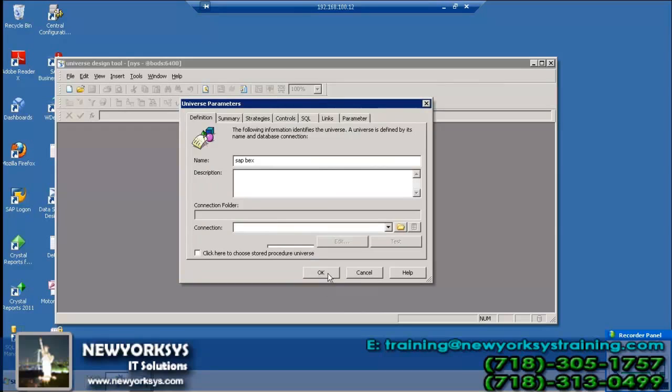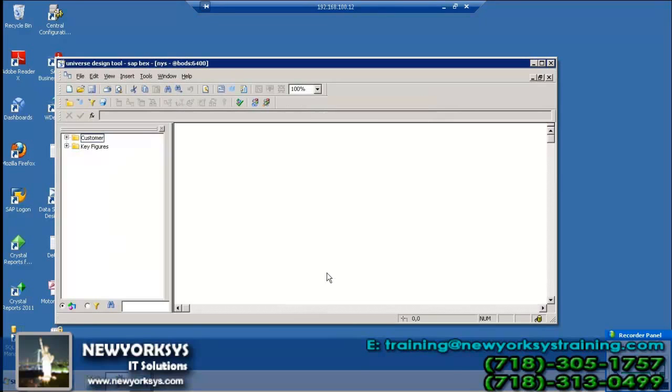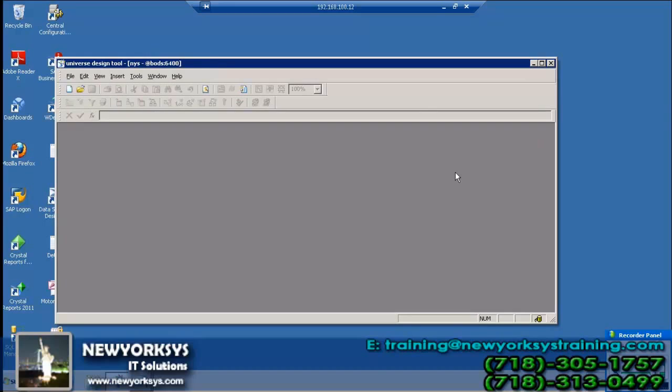Finish. Click on OK. Then whatever you have taken as the customer and net sales are going to be created automatically as the dimensions and measures. So this classes and objects creation purely depends on the characteristics and the key figures at the cube creation level, like the columns at the table level. The SAP Business Warehouse people maintain the characteristics and the key figures. So this is how we can connect to the SAP cube, or if they already created any query on top of that, we can create a universe on top of the BEX and on top of the universe also.